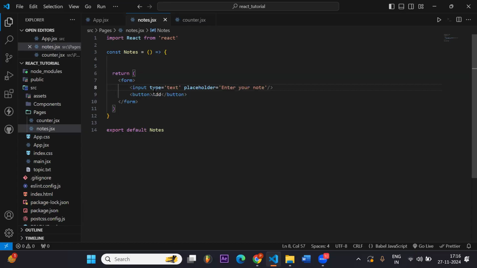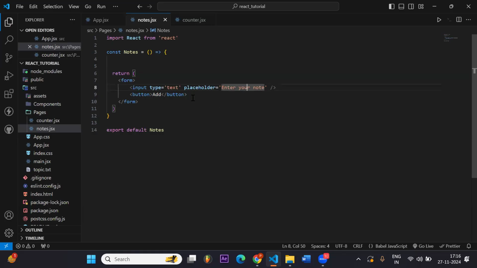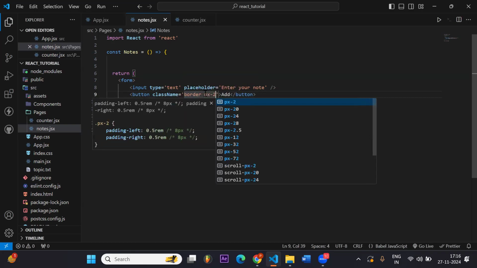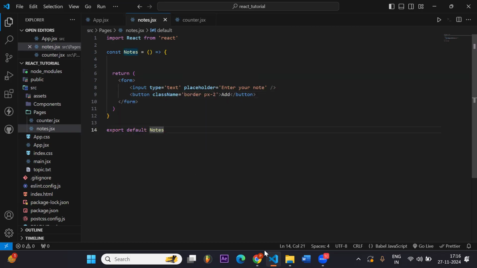And the add button is also there. We stylize it. I'm adding a border with width 1 by default, and after that padding from the x-axis, let's say 2, which is 8 pixels.